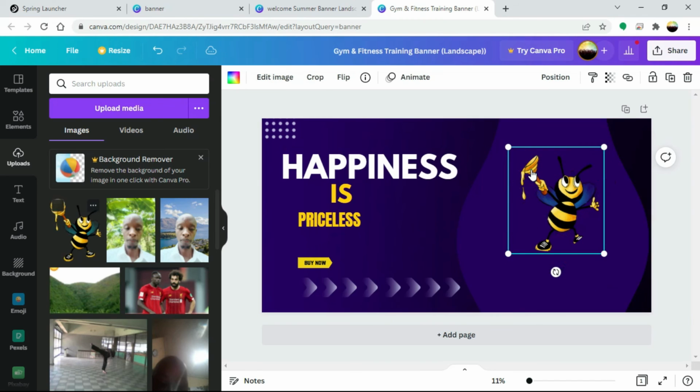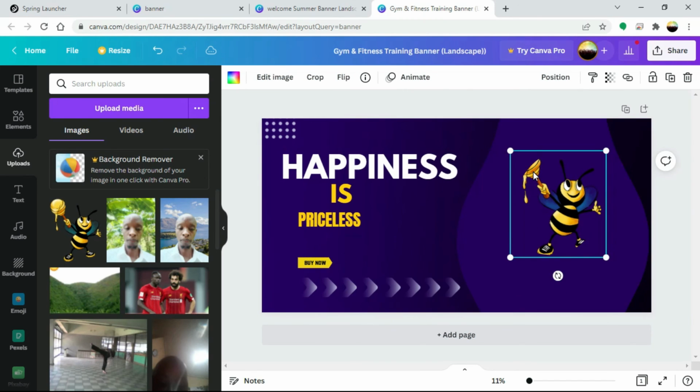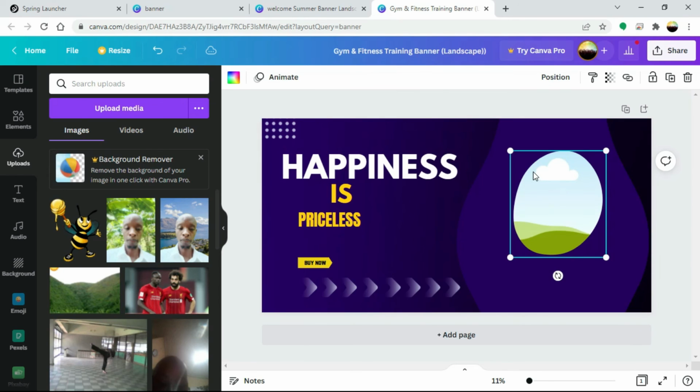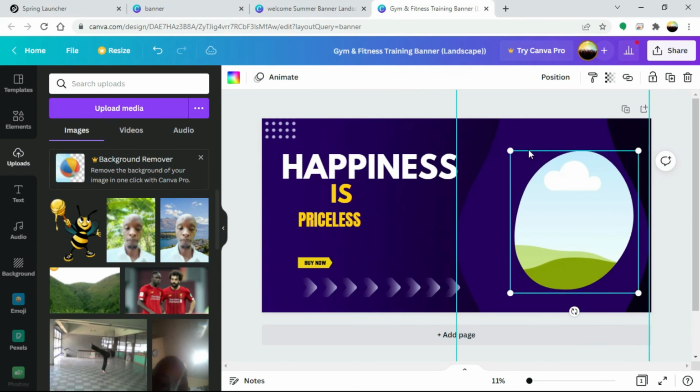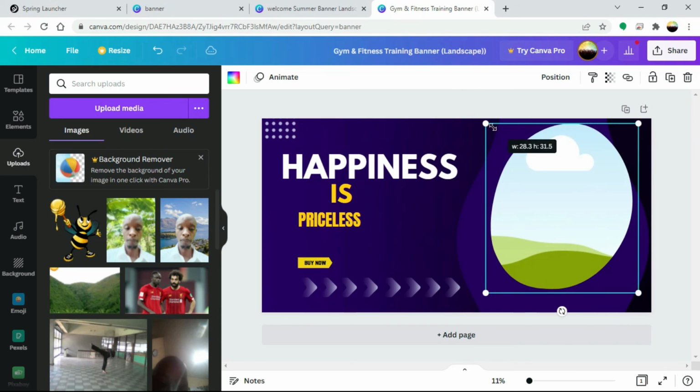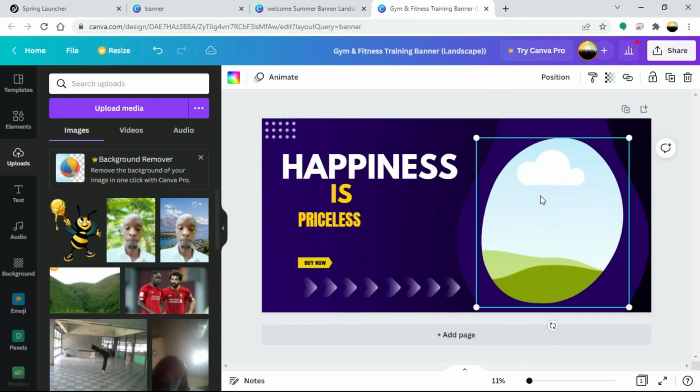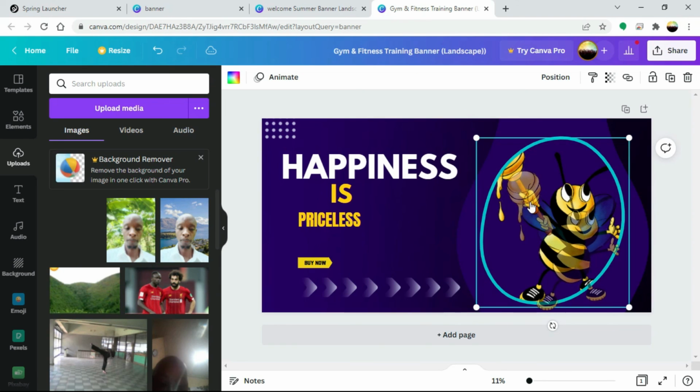So again, it's cutting the image. We need to resize our frame so that the image can fit well. So delete the image. We enlarge our frame, then position it, then drag our image.